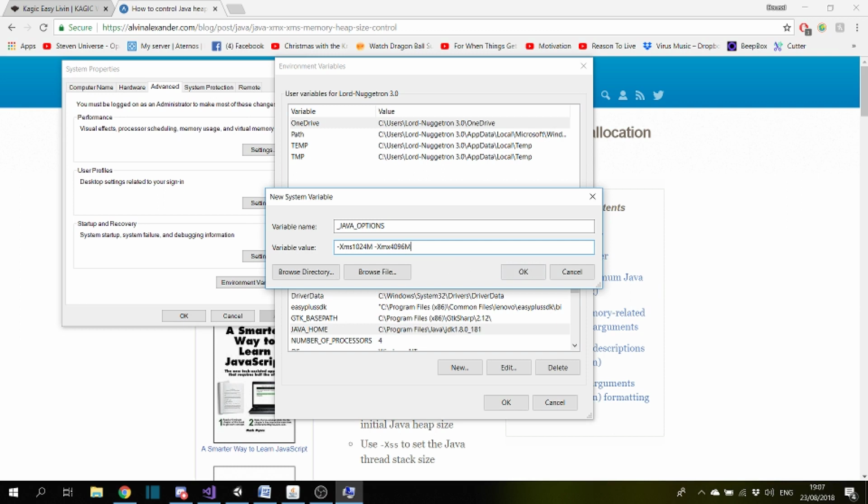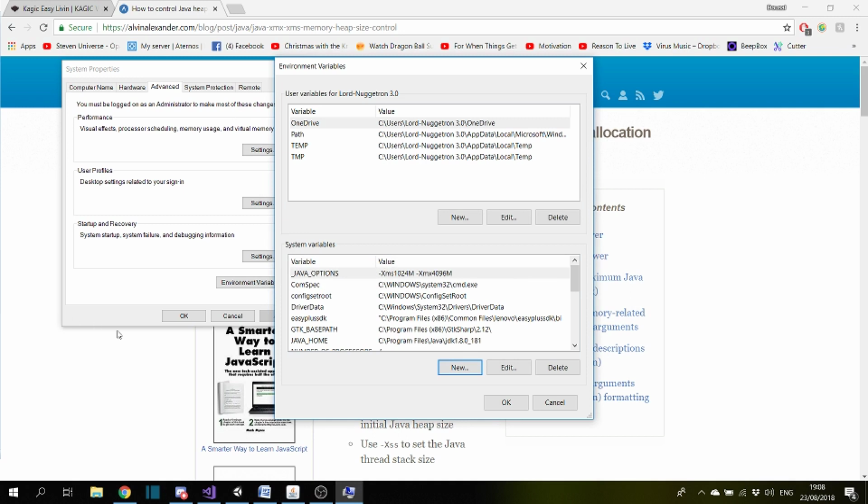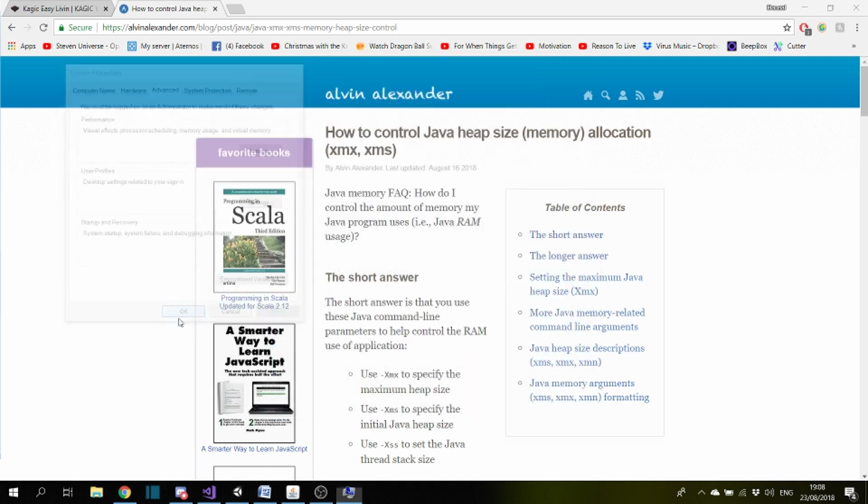Now, I feel that 4 gigabytes is enough for it, since I have quite a lot of RAM on my PC. But if you only have 4 gigabytes of RAM in your computer as a whole, lower down the second number here, Xmx, which is the maximum amount it's allowed to use, by intervals of 512, half a gigabyte, until you find a balance between RAM to give Java and RAM to just give in general. Okay, so now that's all done, so you can just click out of both of them now, click OK and OK again.